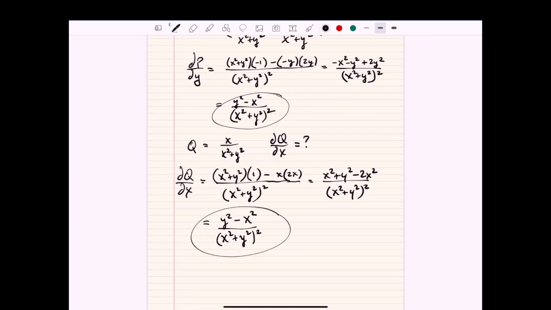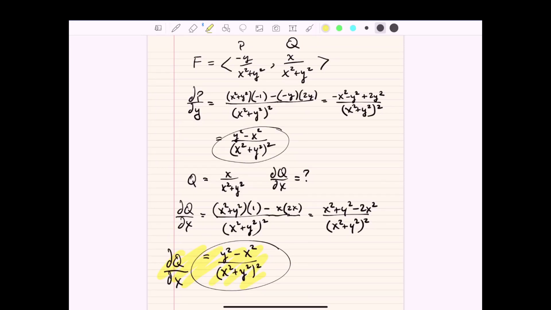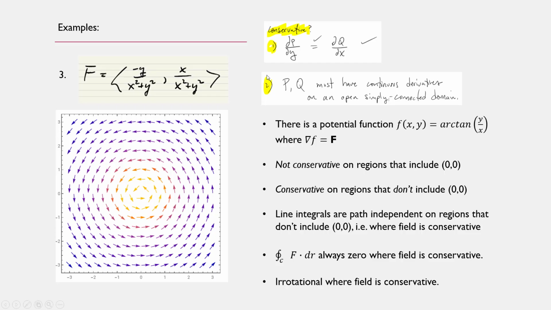Okay, so how does this look? Yeah, that's the same thing. The derivative of the second part with respect to x is the same as the derivative of the first part with respect to y. And this implies the existence of a potential function f whose gradient generates this field. So we've seen these two partial derivatives equal, and therefore there is a potential function that generates this vector field.